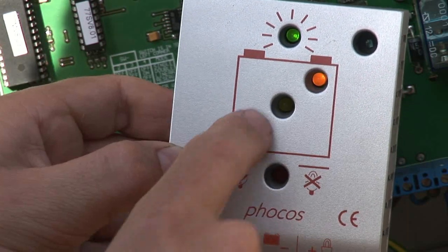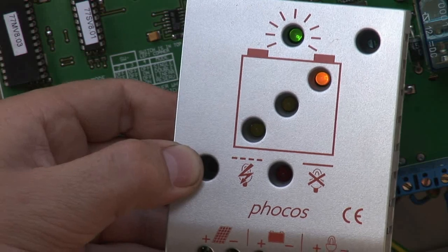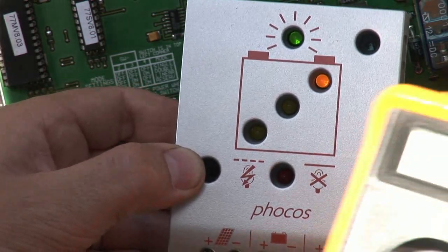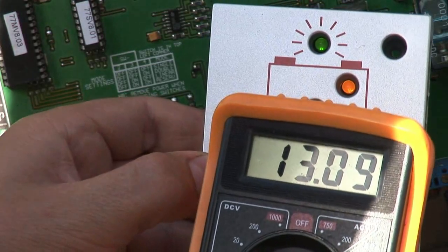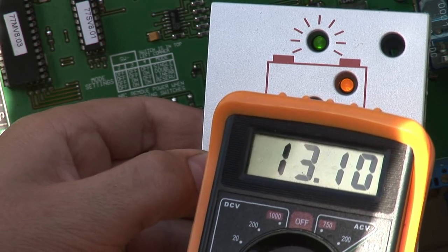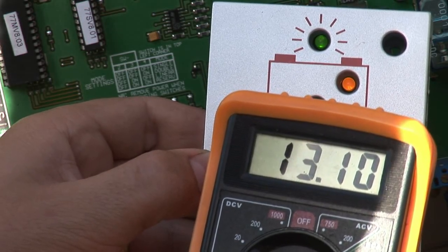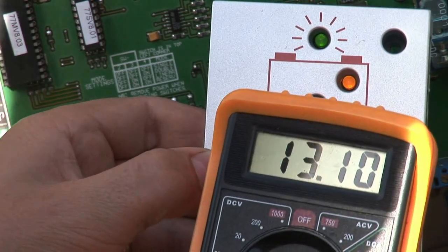It's all in, and according to this little indicator light it's charging nicely. According to this great little LED display, you can see the batteries are fully charged. I've got the voltmeter connected to it — it was 12.8 volts when I first connected it, and you can see it's climbing very nicely. Now it's time to get the remote out and see if this all actually works.